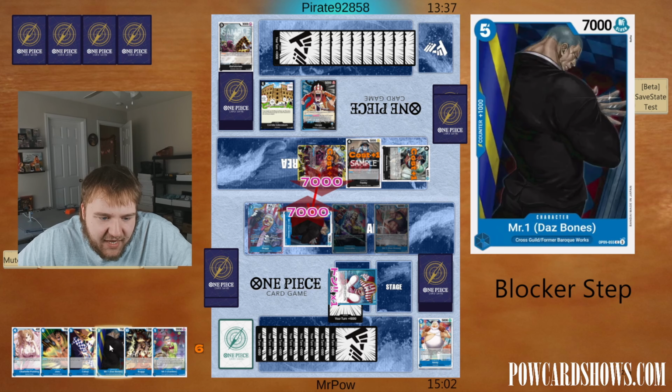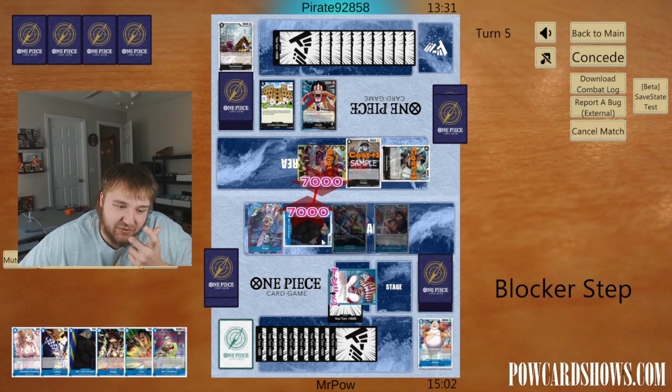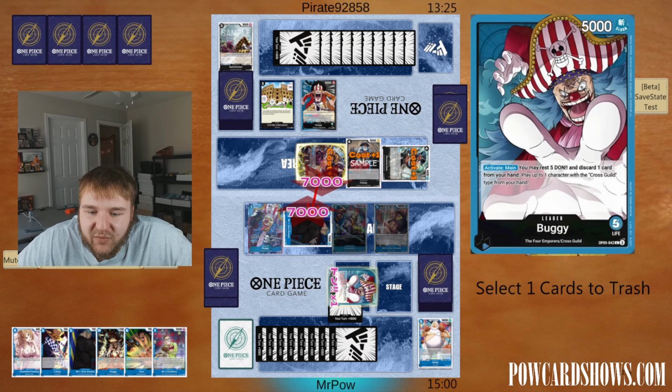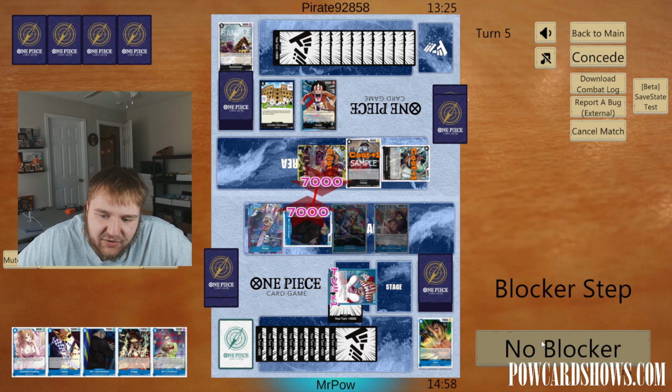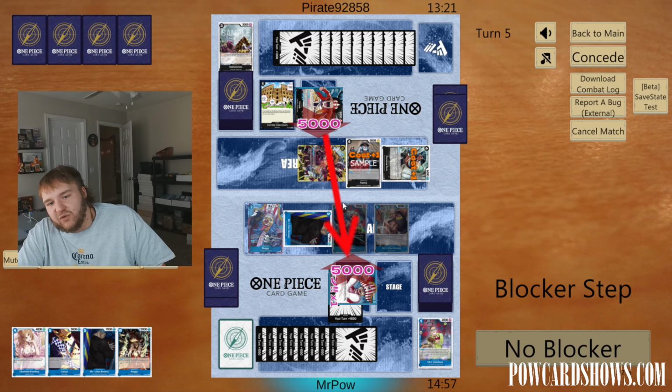He's going to force a card out of hand, which is going to be Jozu. I don't think... We could bounce the Frankie later, but we don't have anything we really want to bounce back to hand. Nothing with counter on the board. Nothing really going on. So I think we will trash this and then counter with this. I think that's the best bet, because we are playing this. We're going to bottom deck this. We should be good to go.